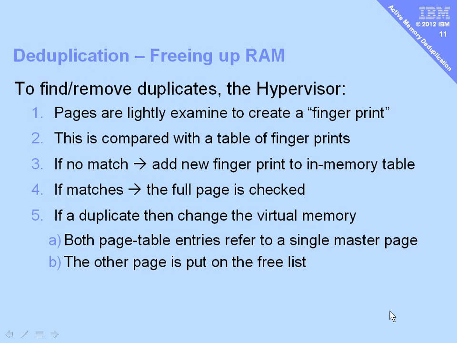There are two algorithms involved. The first is the deduplication itself: the hypervisor examines memory pages in the pool and creates a lightweight fingerprint. We don't know exactly how they do it, but one approach would be to take some bytes at the start, middle, and end of the page, do an exclusive OR, and get a fingerprint accurate to about one in a billion. It then compares that fingerprint against a table. If there's no match, it adds the entry to the table hoping to find a match later. If it does find a match, it does a full page comparison to verify the bytes are exactly the same. If it's a true duplicate, it changes the virtual memory mapping so both page table entries refer to a single master page, puts the other page on the free list, and suddenly we apparently have more memory in the machine.